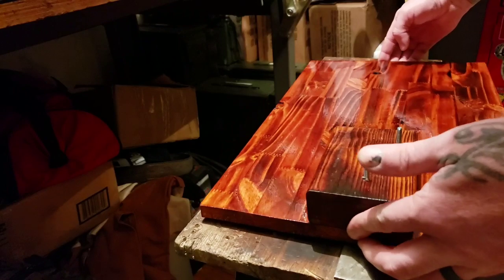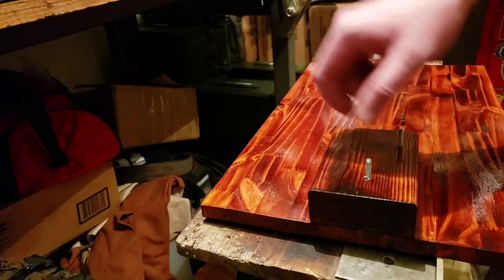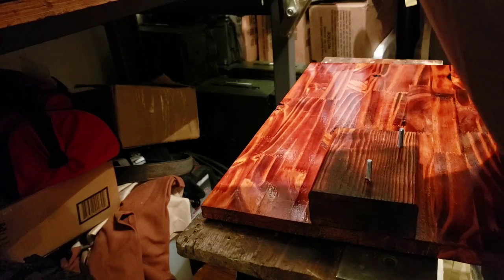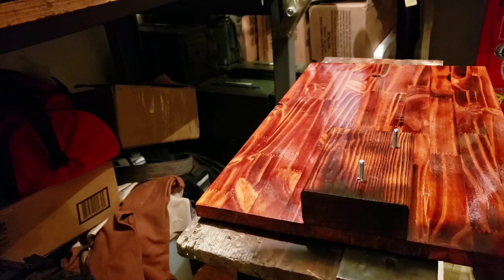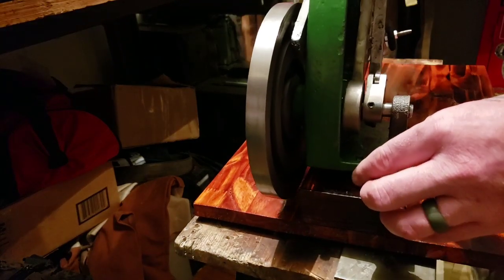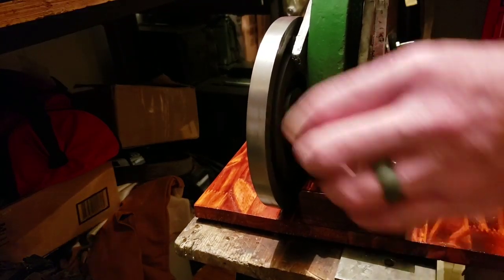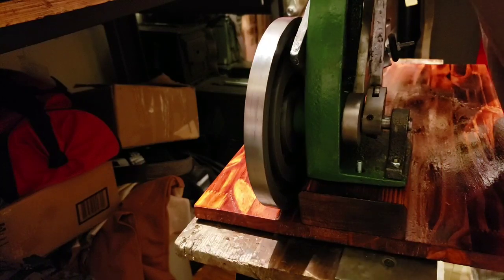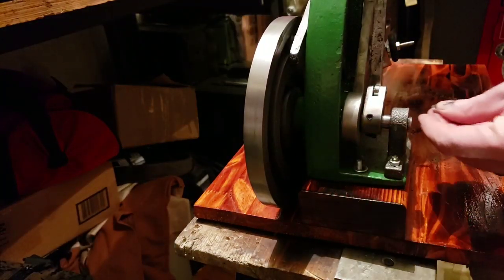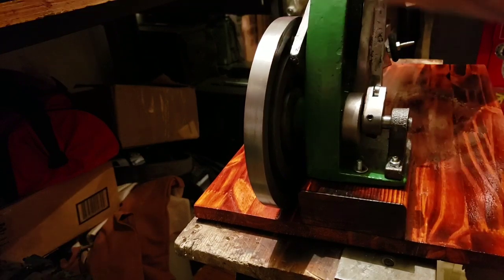while I mount the machine up here. We'll go ahead and mount that up here and get the holes started. And the screws, the nuts started as you were. Let's go ahead and put these on. This on here.